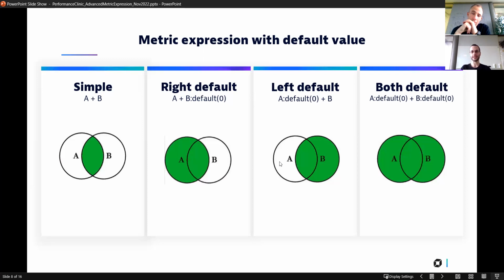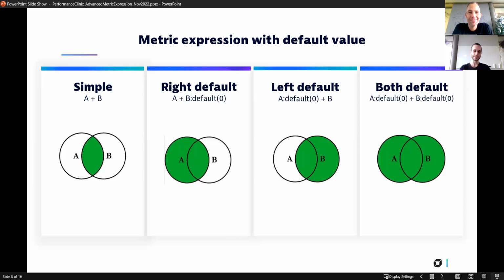And in the other example, with the default on metric A, all dimension values from B will be present. And if both have a default operator, then all dimension values will be present, both from metric A and metric B. It's also a really great way, which I think I told you in the preparation, of showing people what's really happening behind the scenes with the graphics.